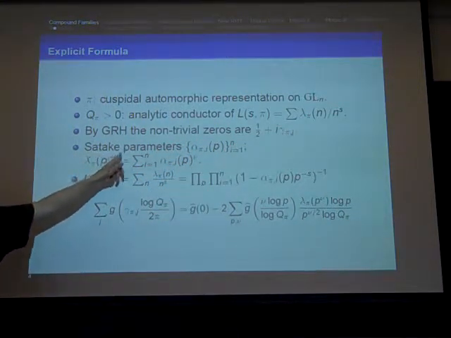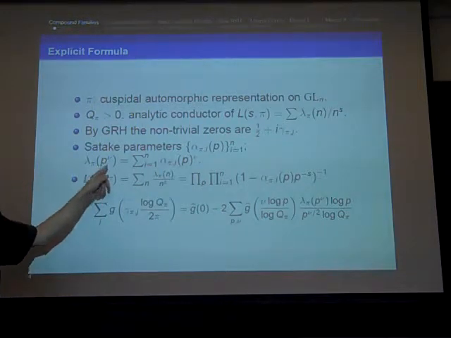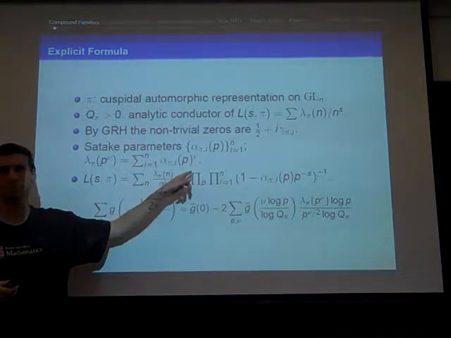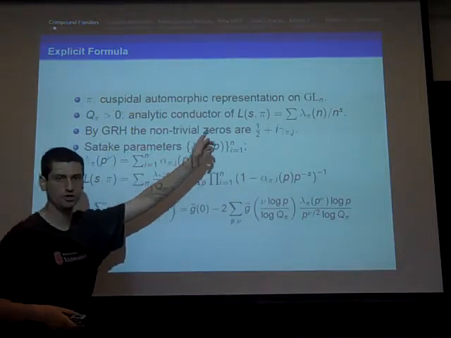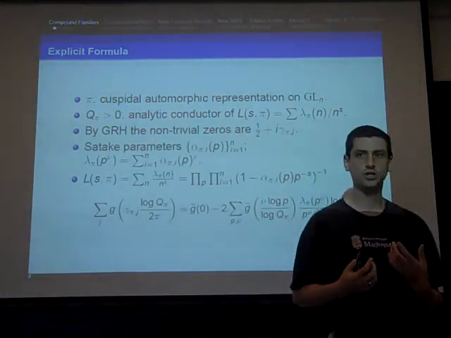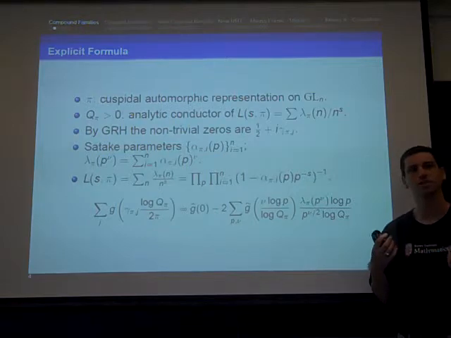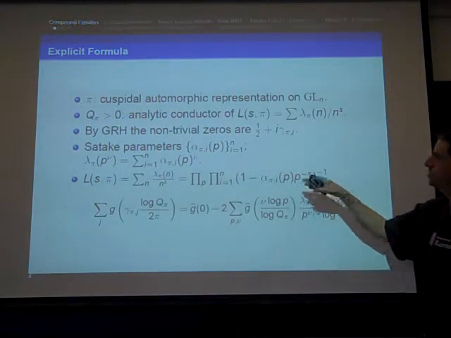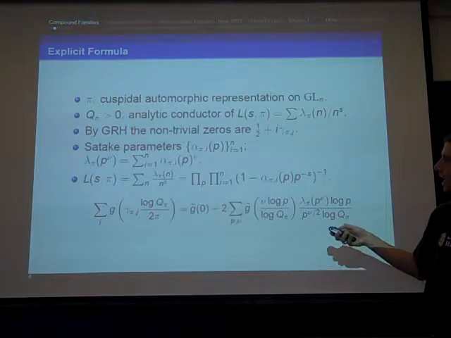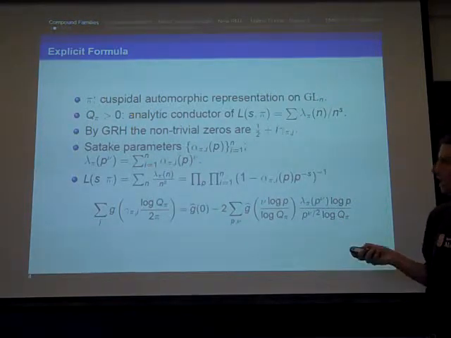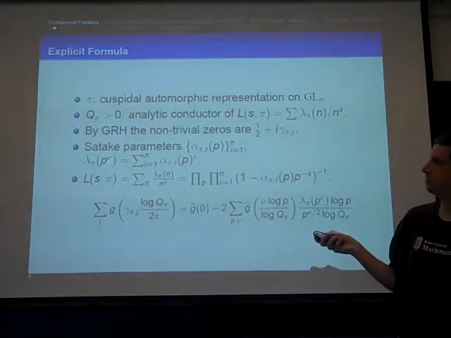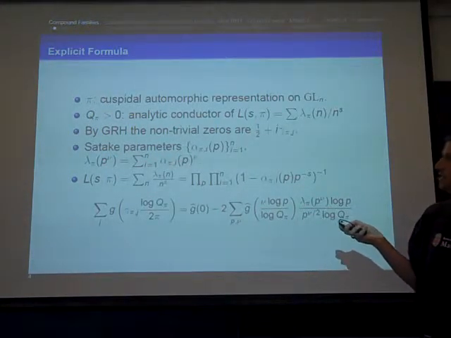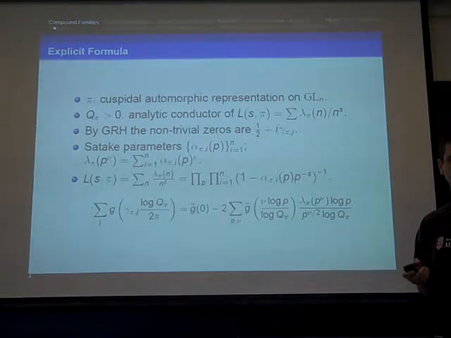I have what's called the Satake parameters, and these coefficients are determined in terms of these parameters. And the number of parameters tells you what n I'm on for GLN. So the Riemann zeta function and Dirichlet characters are on GL1. The elliptic curves and holomorphic modular forms come on GL2. They're going to have 2 terms in their Euler product over here. More generally, I could have n terms. Another way of looking at this, and this will be very important, is that the coefficient at p to the nu of my L-function is the nu-th moment of these Satake parameters.